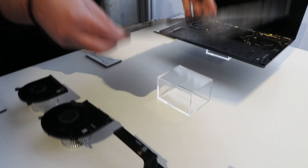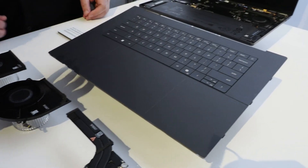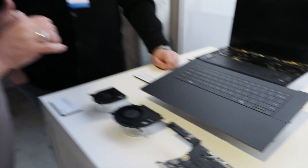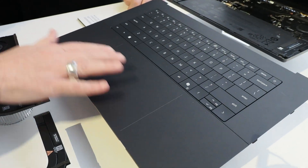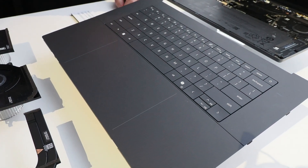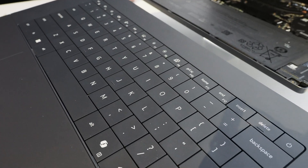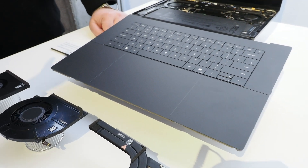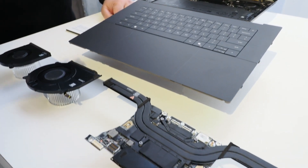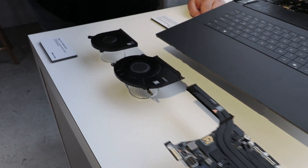We changed the actuation behind the keyboard to get a crisper typing feel, which should also reduce misclicks. We enhanced the touchpad — it now has subtle etched lines on the side so you can feel and see where it starts and ends. We brought back the mechanical function keys. Last generation's touch function row looked cool, but it also provided thermal headroom. With more efficient processor designs and more space inside, we don't need that thermal headroom anymore, and with user feedback, we were able to bring those keys back.